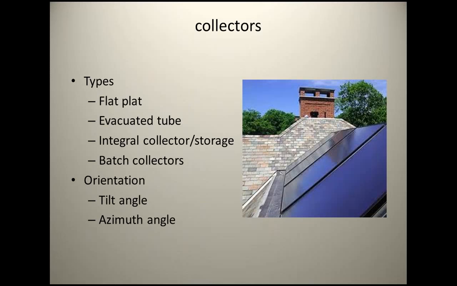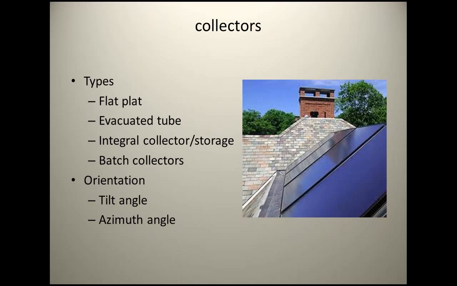Okay, so here we have collector types. There are two broad types of collectors, flat plate collectors and tube collectors, and these have their own attributes. There are two other kinds of collectors that are used: integral storage collectors used in places like Hawaii and the Philippines, and batch collectors also used in really warm climates where you don't have freezing. They're not very useful here.